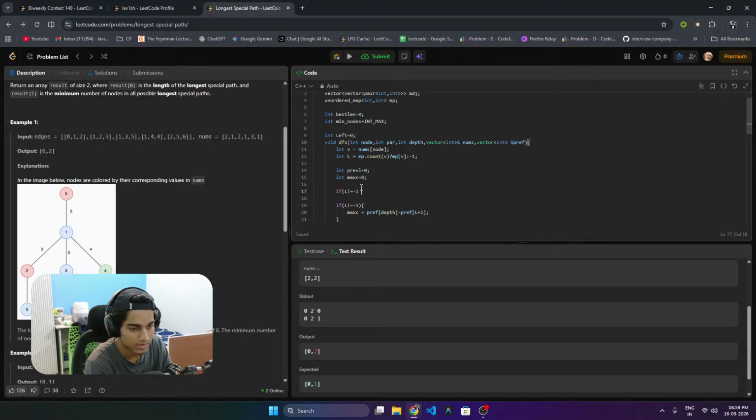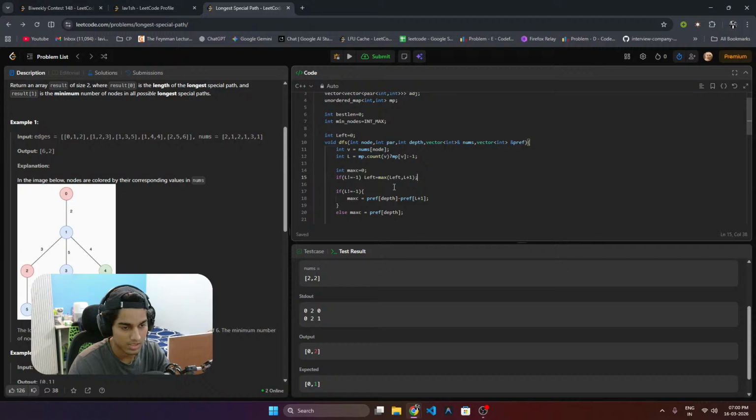Is not equal to -1. Then left will be whatever is max, left or L plus 1. This will only move downwards. This is fine.